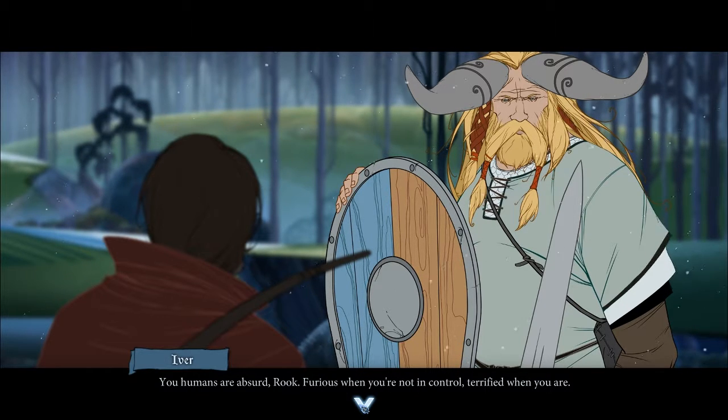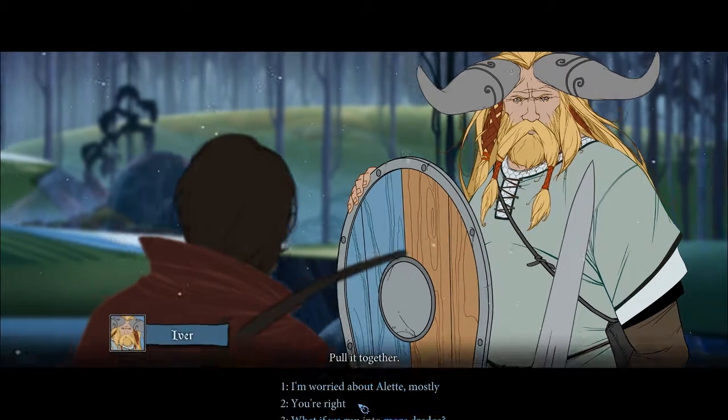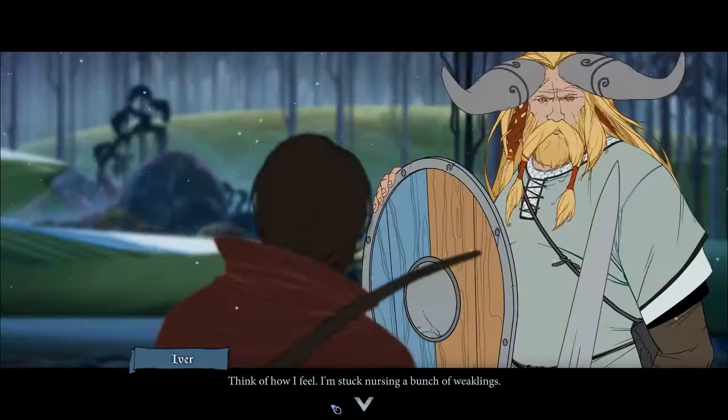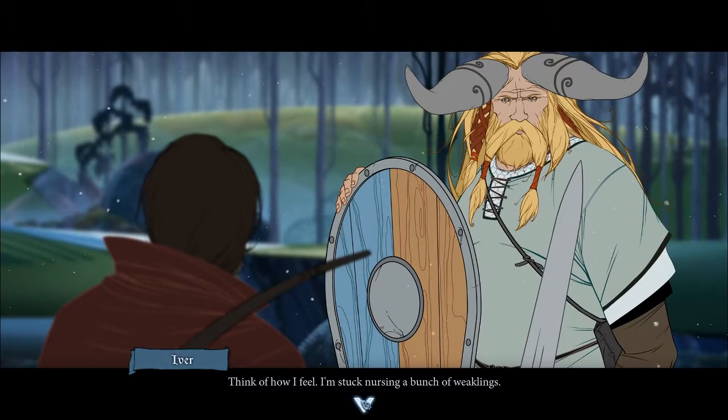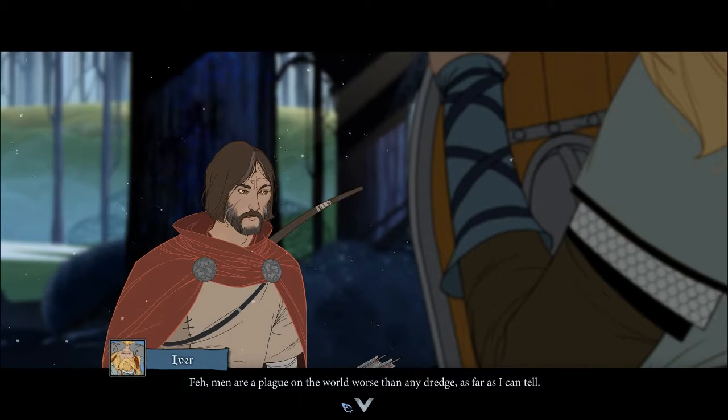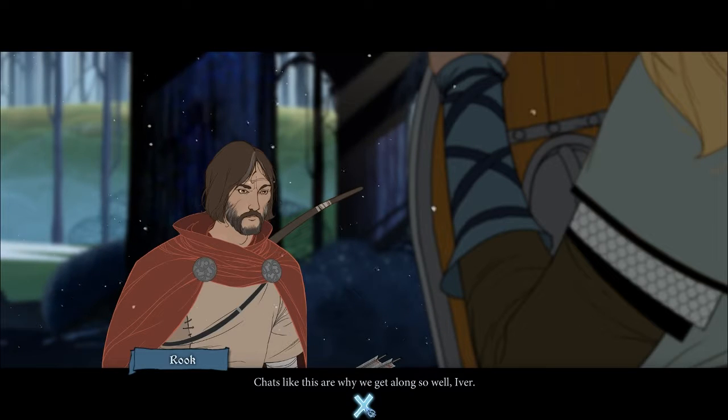You humans are absurd, Rook. Furious when you're not in control, terrified when you are. Pull it together. You're right. Think of how I feel. I'm stuck nursing a bunch of weaklings. You do care, I can tell. Feh, men are a plague on the world, worse than any dredge, as far as I can tell. Chats like this are why we get along so well, Ivor. Okay, cool.